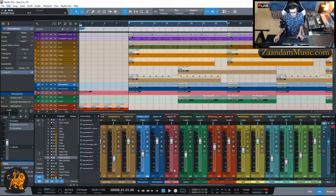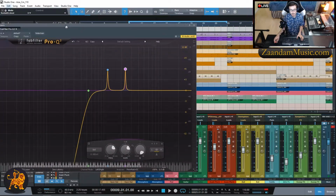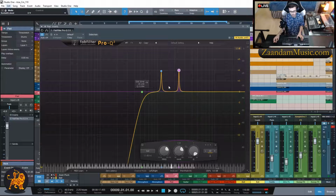Alright, that's the atmosphere. Up next we have the pad sound. This is the one that I reversed. So I have a FabFilter and I rose certain frequencies here on the key that I wanted to raise, which is D.